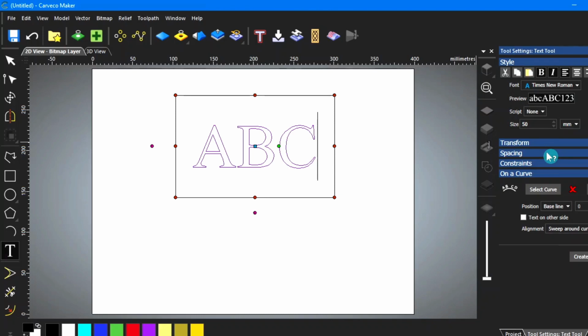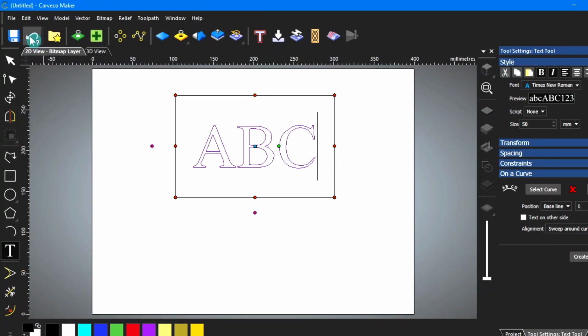You can do all those things, and in the future we will come to that. But for now, this is a text tool, and the text within your system can be used for text writing in Carveco, and Carveco will actually generate the toolpaths to machine this.